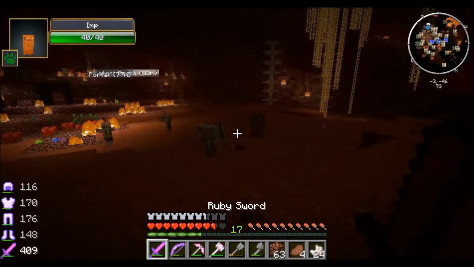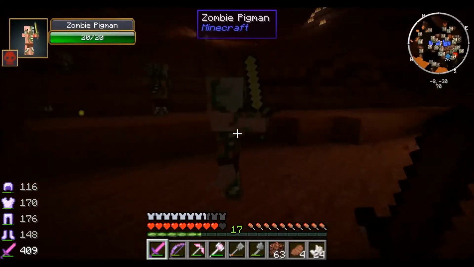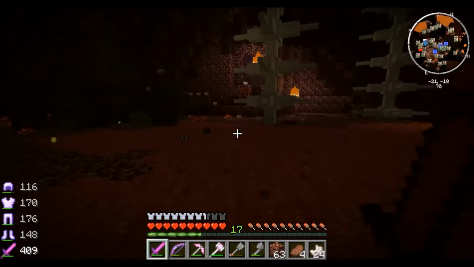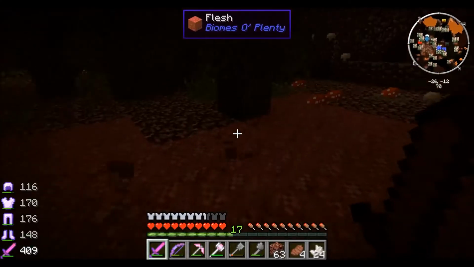Let's hope nothing attacks me. I get a peaceful journey. I want to go see if that gas dropped anything. Oh, no, you're good. Right, somewhere around here. There it is. Two gas tiers. Oh, my inventory's full.